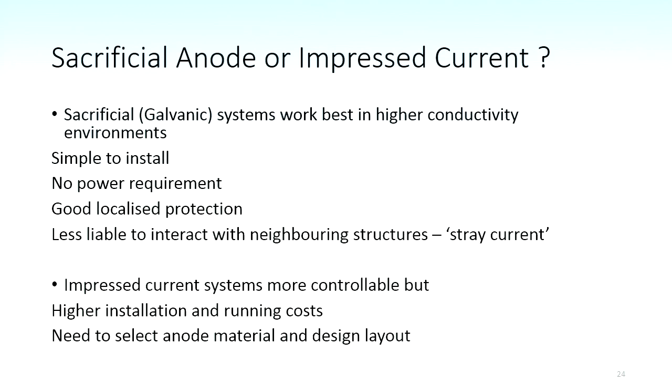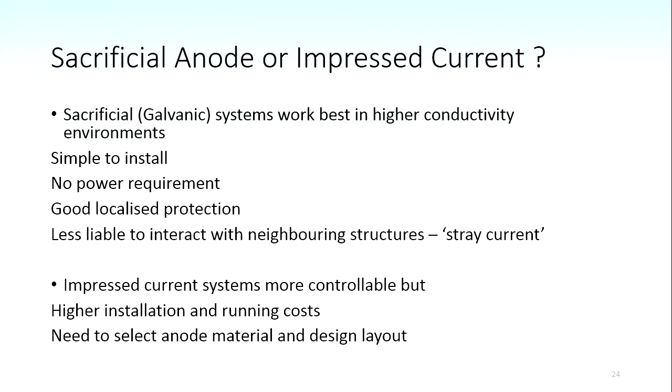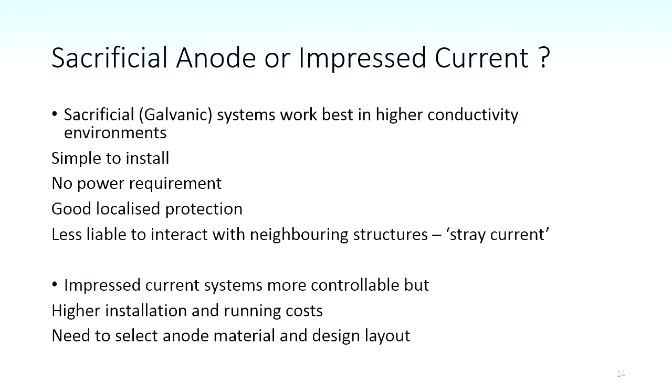For our sacrificial anode systems, the voltages are relatively low, the current is relatively low, and so you get less trouble with interaction with neighbouring structures, less stray current events. So that's good news from that point of view. But you need a fairly high conductivity environment for it to run well in.